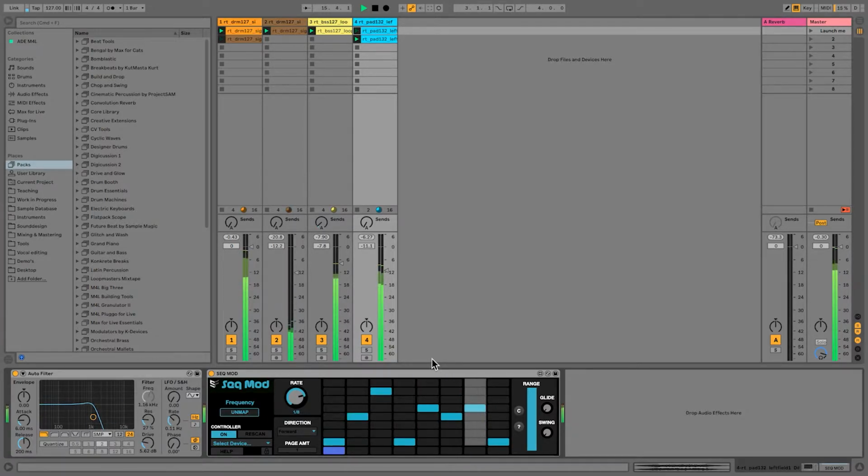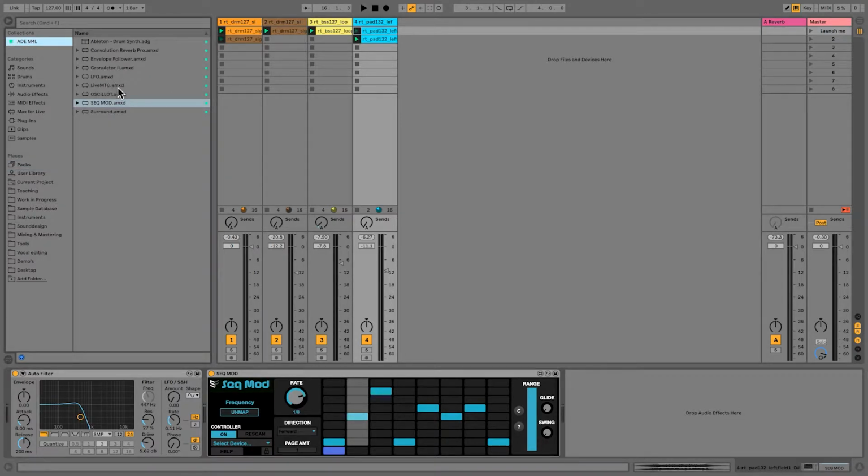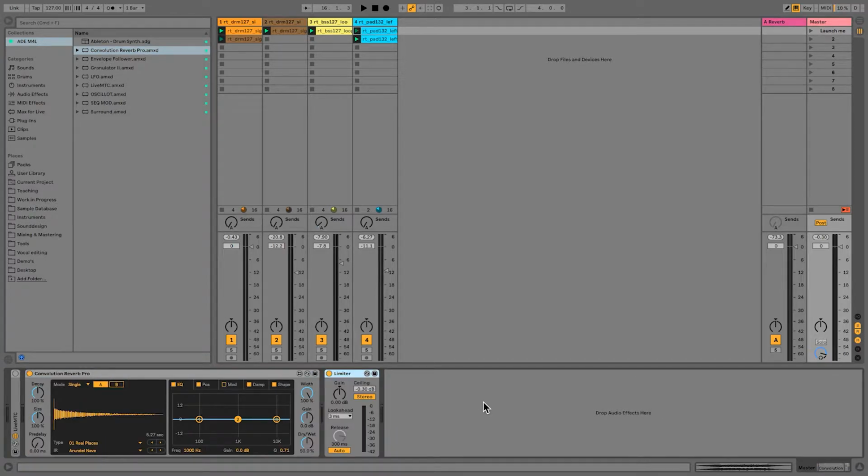Alright. So modulators, super powerful and fun to work with, and also nice to get some unexpected results sometimes. So can really recommend those. Another cool audio effect that I have here is the convolution reverb. So let me put that one on the master channel so we can really hear well what that sounds like.